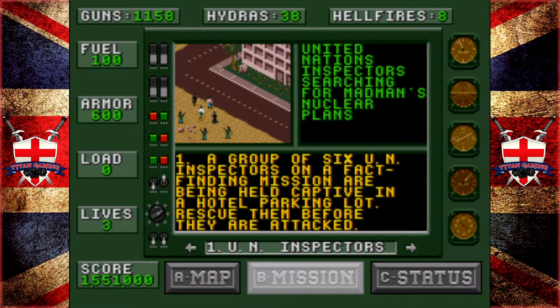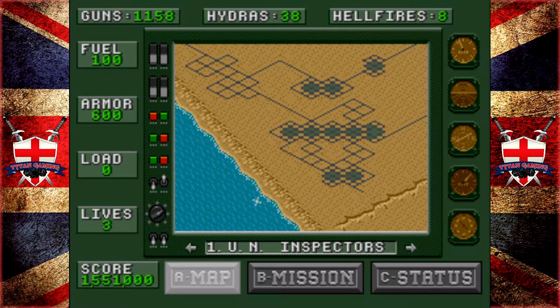So first off, United Nations inspectors searching for the madman's nuclear plans. A group of 6 UN inspectors on a fact-finding mission are being held captive in a hotel parking lot. Rescue them before they're attacked.